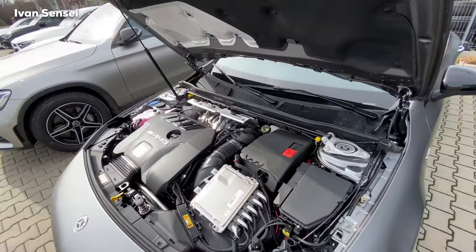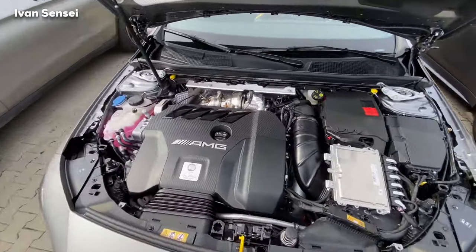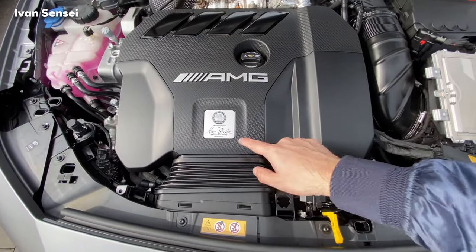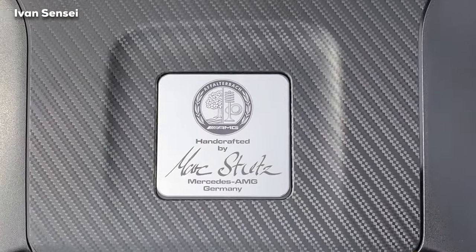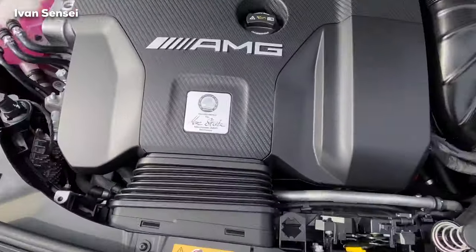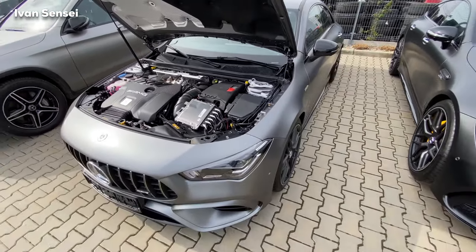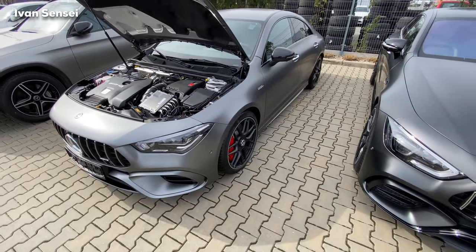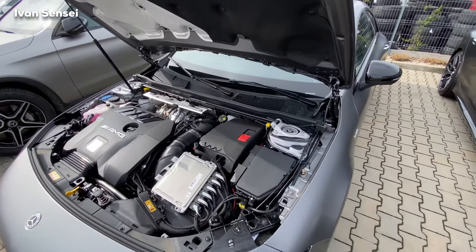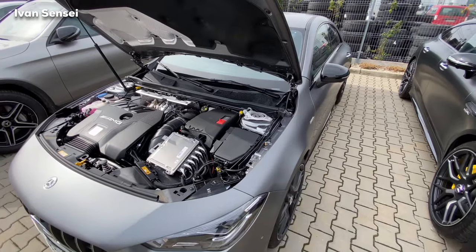So this car is inline four-cylinder as you can see here — four parts. And AMG. Here is a plaque of the engineer which handcrafted this particular engine. This engine is produced in their own factory which won the award for the best modernized factory in the world basically. And it is in Affalterbach — home of AMG — the AMG HQ in Germany. We can also see the heat shields on the left side here.